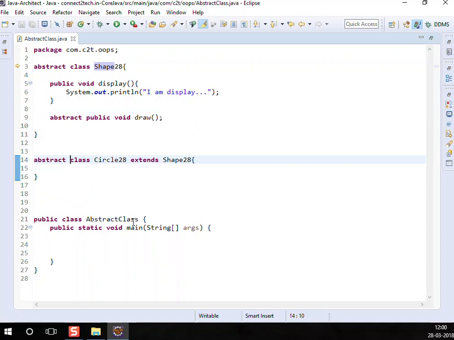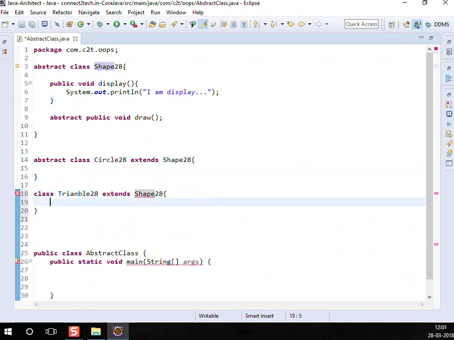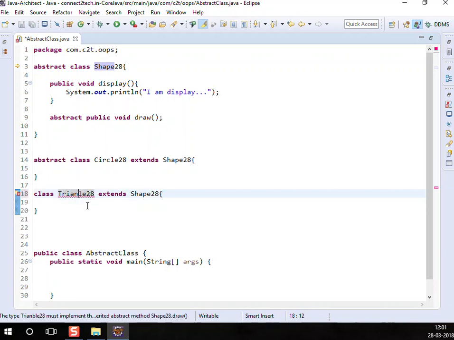Let's say I create one more class and I call that class Triangle28, which extends Shape28, with open and close.